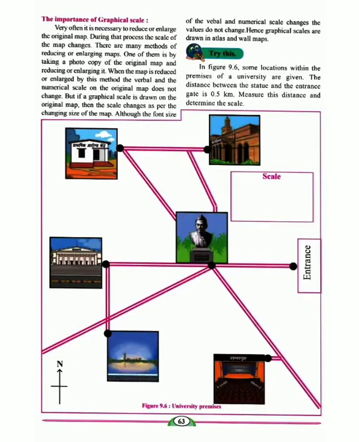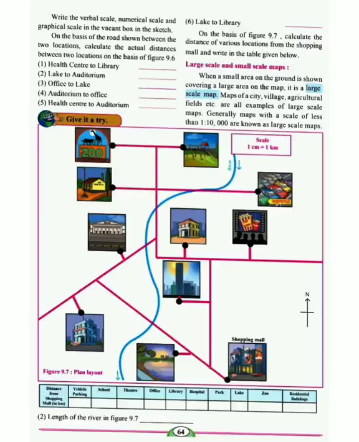So what you have to do, students, is measure the distance and determine the scale. Like we studied last time, that 1 centimeter is equal to a particular distance, you have to give that scale. So you will do this as homework. This would again be your homework. You just have to try it. Write the verbal scale, numerical scale and graphical scale in the vacant box in the sketch.